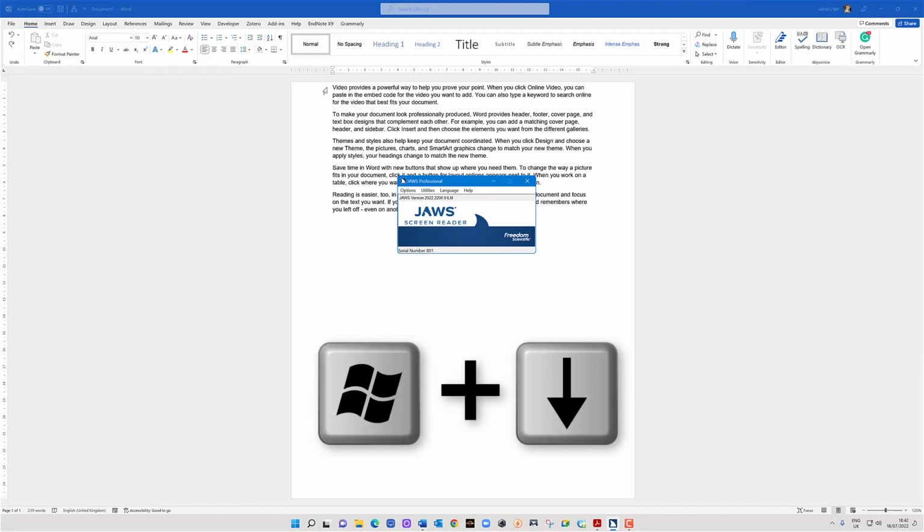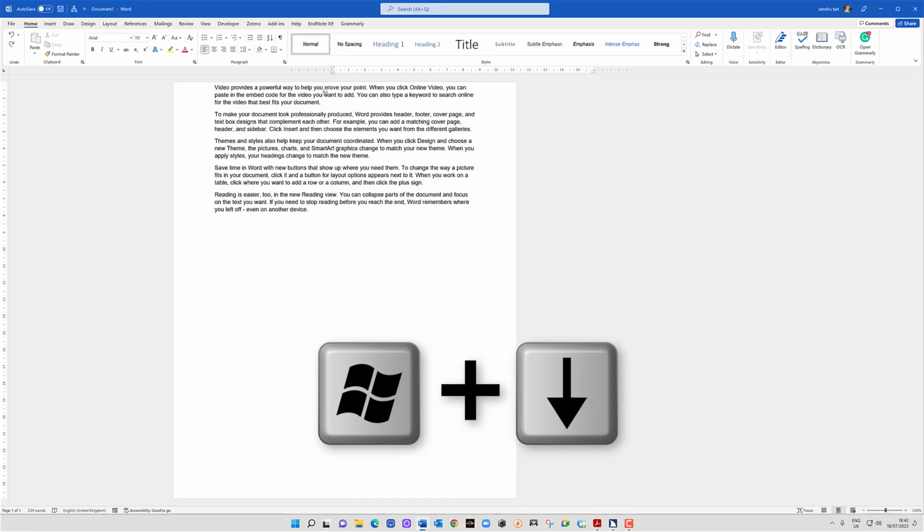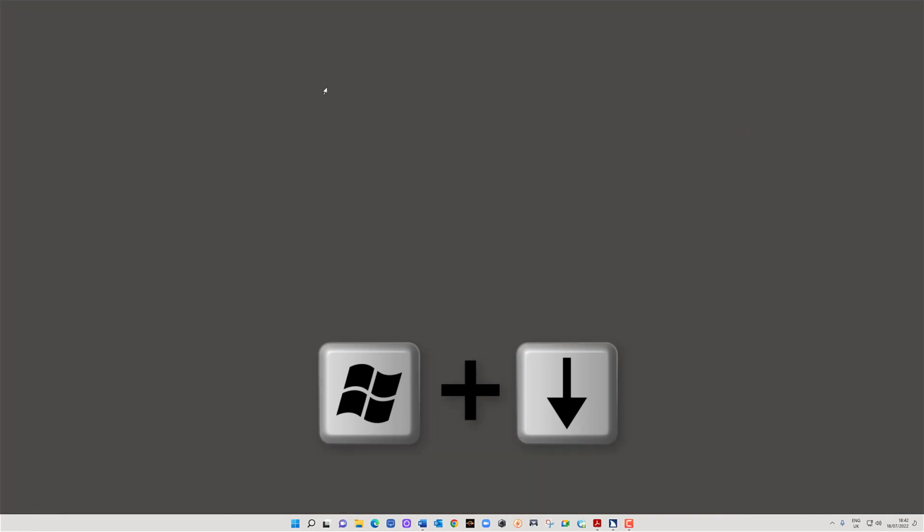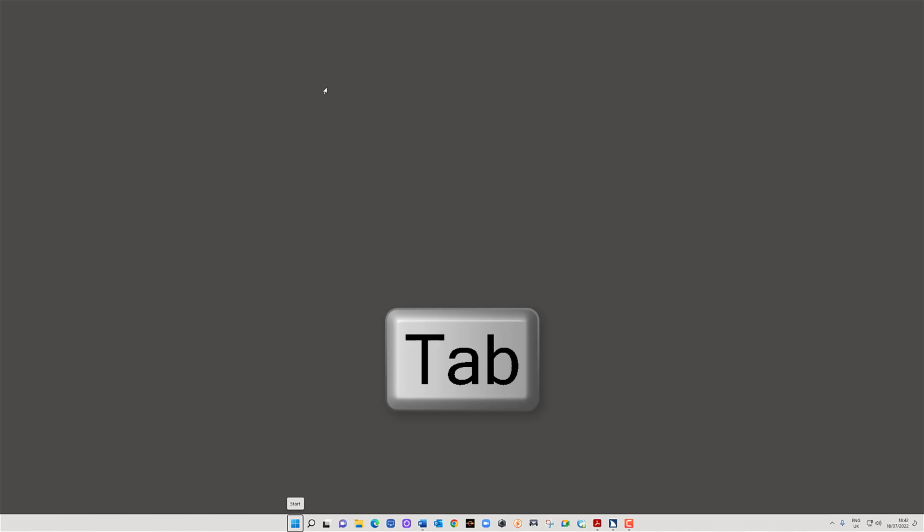But remember I've got the command Windows, and if I go down arrow, I can minimize stuff. There you go. I just minimized it for now. Now the cursor on JAWS needs to know where it's at. So if I click Windows D, desktop, there's no shortcuts on my desktop yet, but I'll explain that later. Now hit the tab button. Start button. And it will go down to the bottom again. I'm going to go along to the search option and hit enter.